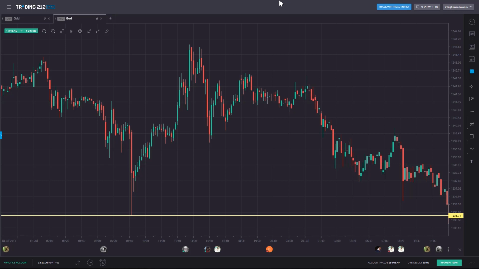Here's a great example in gold from the 19th and the 20th of July. What we're looking at here is a 10-minute candlestick. So 19th of July, early hours in the morning, the price of gold is drifting off. And you can see here, it sets a low between 10 to 9 and 9 o'clock in the morning. Trades as low as about 12.35. The market bounces back during the course of the morning and the early afternoon, up as high as nearly the 12.44 mark. So we saw a good move off that level. So it's clearly left a very big level that plenty of traders will be watching.